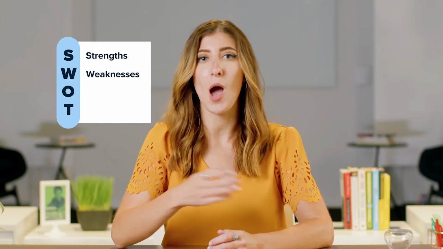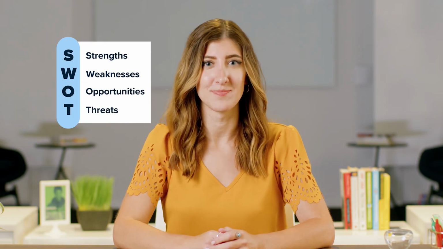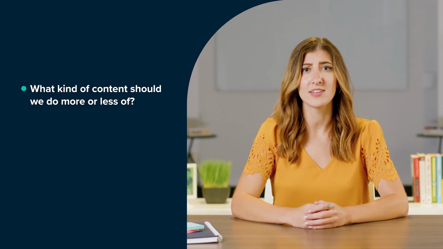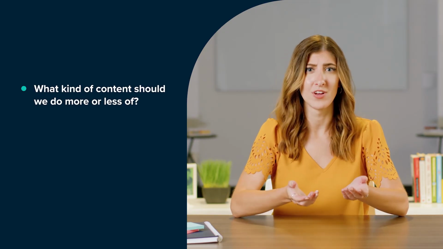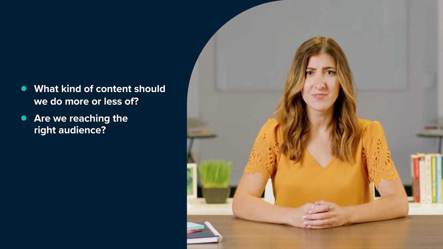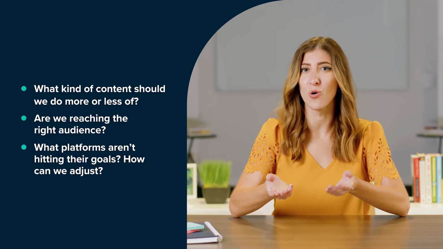This step is all about deciding what's next for your strategy. The best way to do this is with a SWOT analysis. This looks at your strengths, weaknesses, opportunities, and threats. Look at your data and ask questions like, what kind of content should we do more or less of? Are we reaching the right audience? What platforms aren't hitting their goals, and how can we adjust? Use these findings to decide on next steps and to evolve your strategy for each platform.